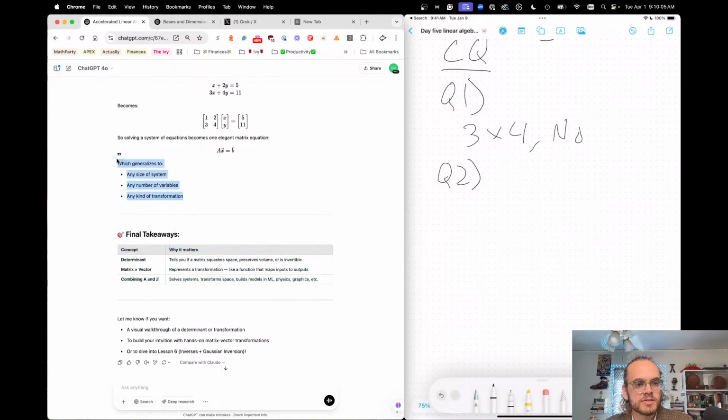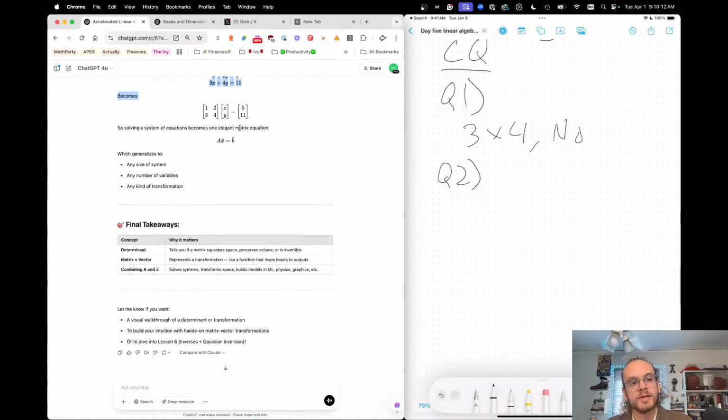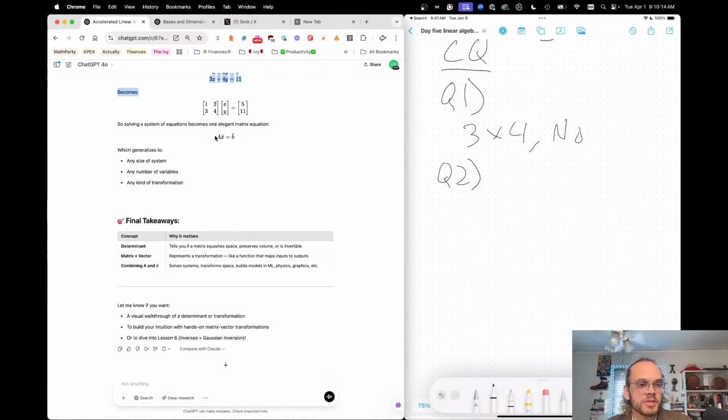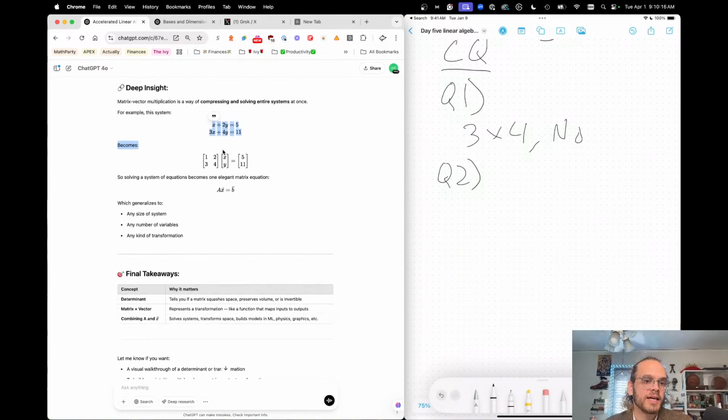Now I see this is a good way of explaining why it's useful, because I was thinking, oh, it's just easier to use algebra to solve a system of equations. But now I'm thinking, okay, this vector matrix multiplication is kind of cool. And I get that xy is a vector now because it's a vertical column. Is that right? I hope so.